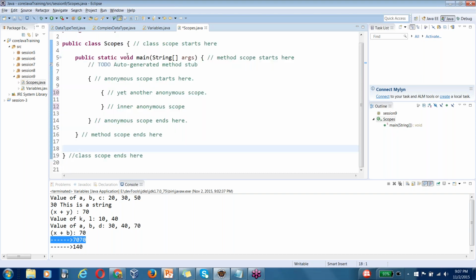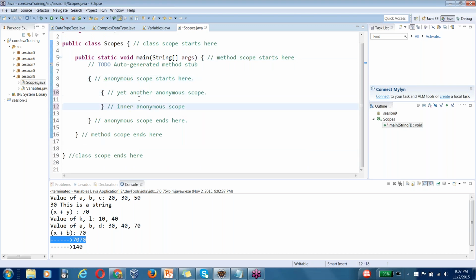That means all these scopes are nested within one another. That is what is called nesting a scope. So there are four scopes: class scope, method scope, anonymous scope, inner anonymous scope.